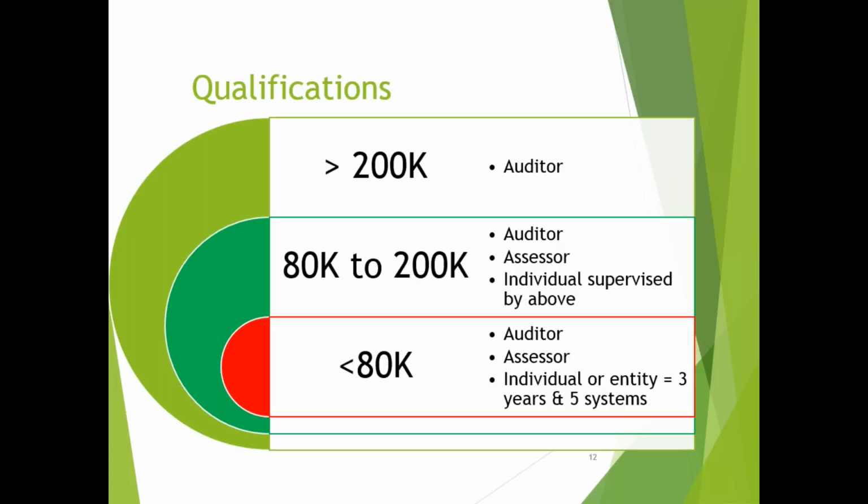And again, Maxed Farm Energy covers 75% of the cost of an audit. You just apply to us. It's like a one-page application. There are no deadlines. It's not complicated. It's always on a rolling basis. And they come right to me, so you just work with me on it. And we'll cover 75% of the cost. So you can see that basically the more money you're spending on your project, the more qualified the person doing the audit needs to be. It's basically that.